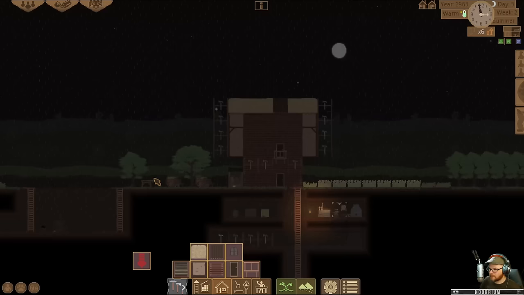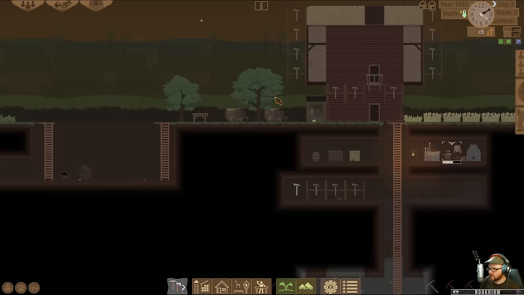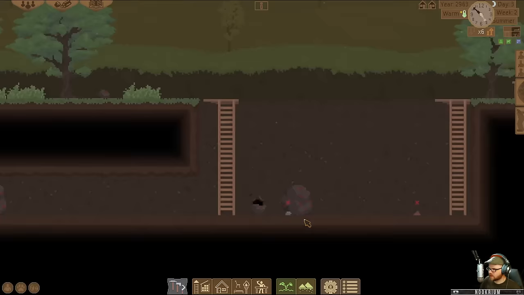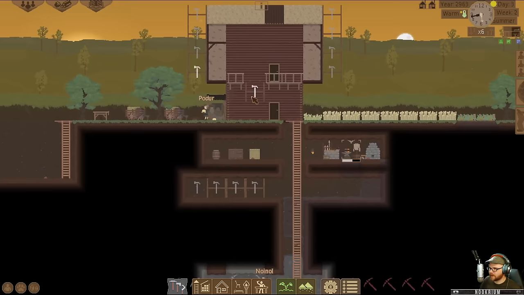Ooh, what's that? Iron? Sure, grab some iron. That's copper, I think, over there. Okay, so there's our balcony. So I think we can stand up there and shoot things if we need. It seems to be working. We got plenty of beds.